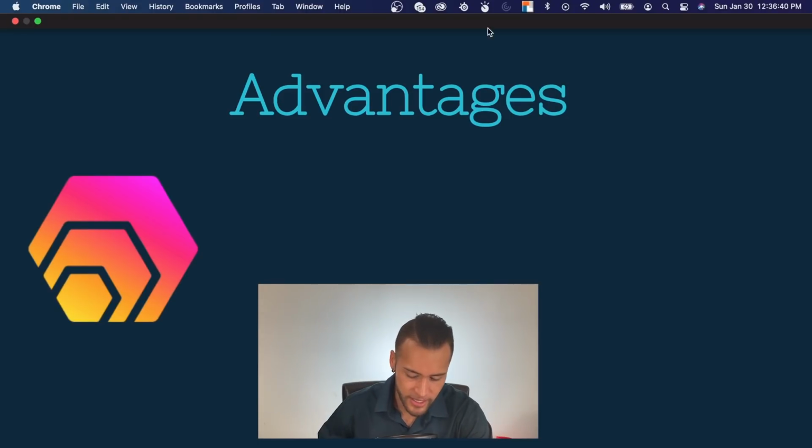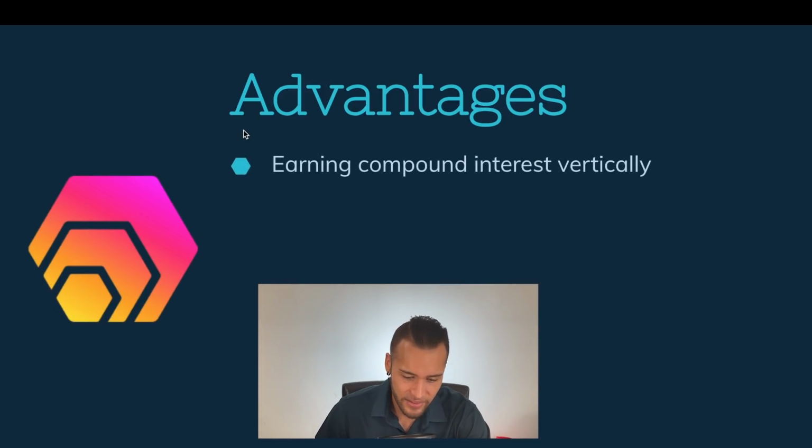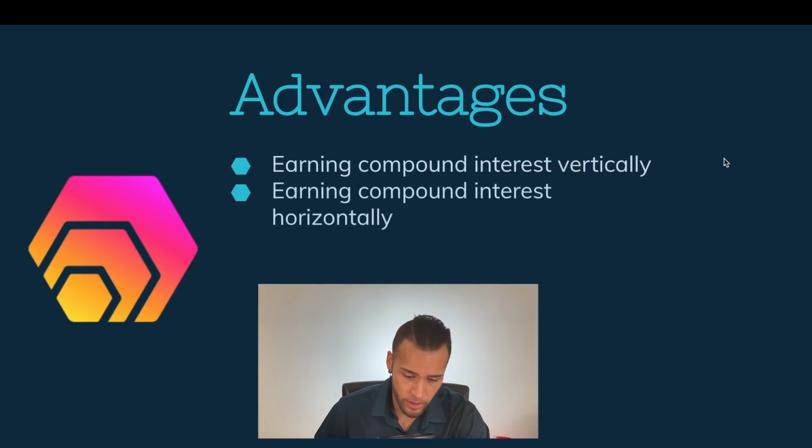So let's take a look at the advantages. The first advantage of creating a staking ladder on a monthly basis is you're essentially earning compound interest vertically, but you're also earning compound interest horizontally. So you're doing both. And you are doing this essentially with a yearly staking ladder if you just did it once per year. And you're also doing this quarterly, but you're not maximizing and optimizing how many times you can take advantage of this concept. The more frequently you create a staking ladder, the more you're taking advantage of horizontal compounding interest because there's more frequency there. And essentially you're printing yourself money every single month in 15 years.